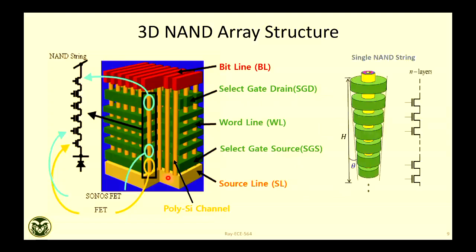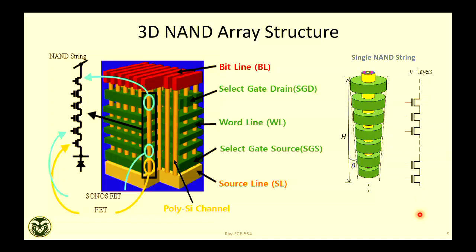And if you take a closer look at just one column, this is how one column looks, right? This yellow pillar is your polysilicon. These green plates, here shown as circles, disks, are actually word lines. So basically your one cell is a gate all around cell. The channel is yellow polysilicon, and all around there is a gate, which is a metal gate. And this is how your one string will look.